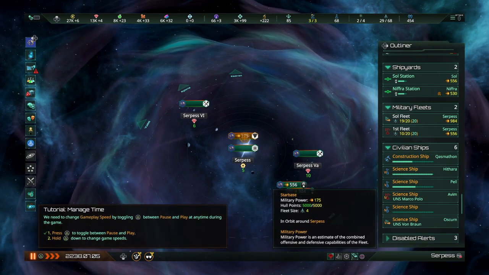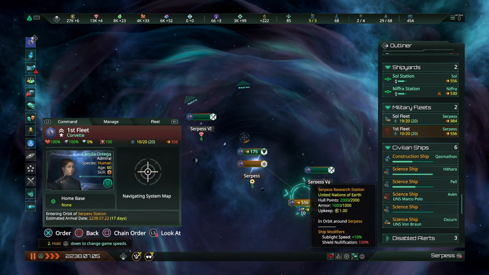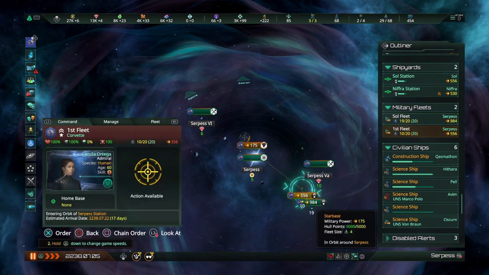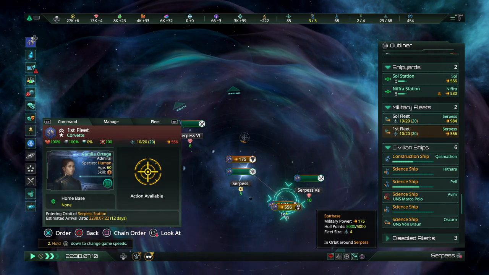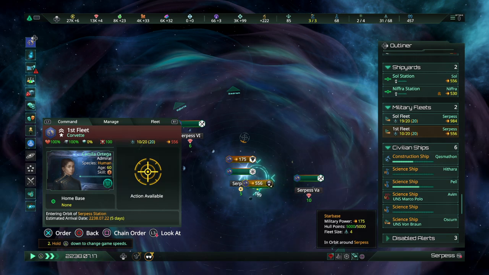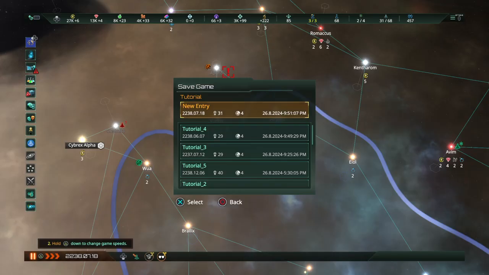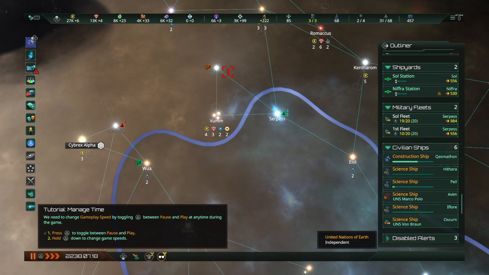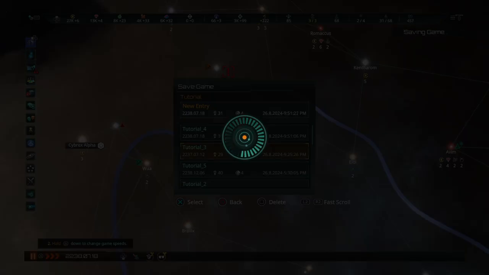Okay, they're together, right? Okay. Now we can... Okay, let's save the game. Before charging ahead, let's save it to 3 first. Save it to 3. Then let's charge in and see what happens.